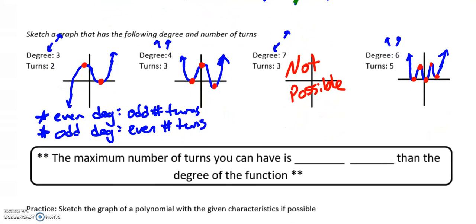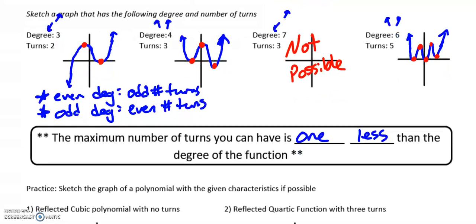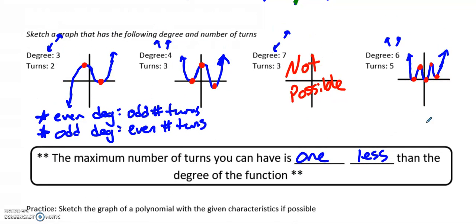And then one other fact, and this is just a fact that we have to believe. I can show you why at another time if you want, but the maximum number of turns that any polynomial can have is 1 less than the degree of the function. So putting that into a little bit of an example, if I have a degree, let's say 10, then the turns I can have are maximum of 9. And then if I put together what I've learned over here, it has to be an odd number of turns. So I could have 7, I could have 5, I could have 3, I could have 1. Those are the only options I have for a degree 10 polynomial.